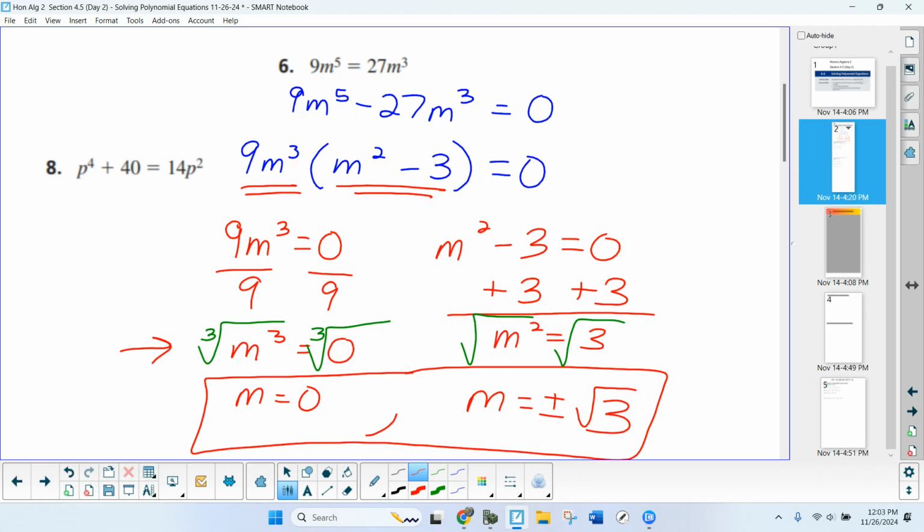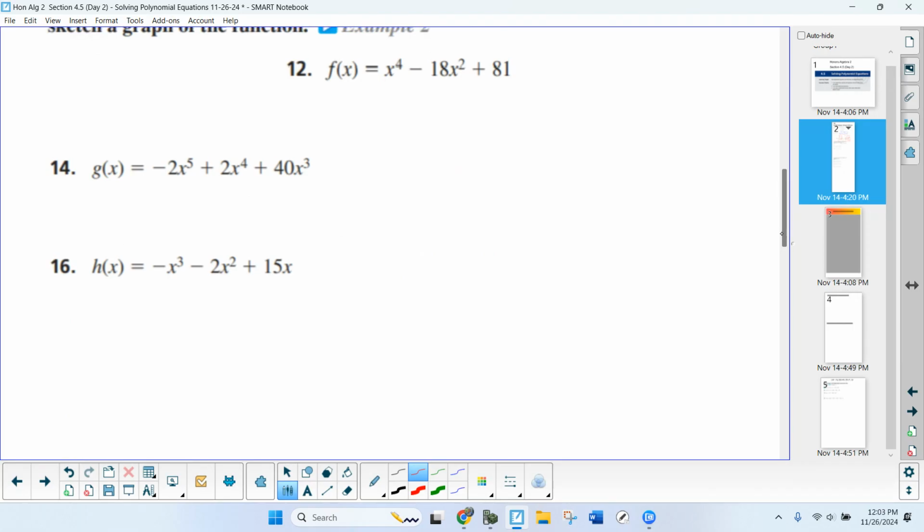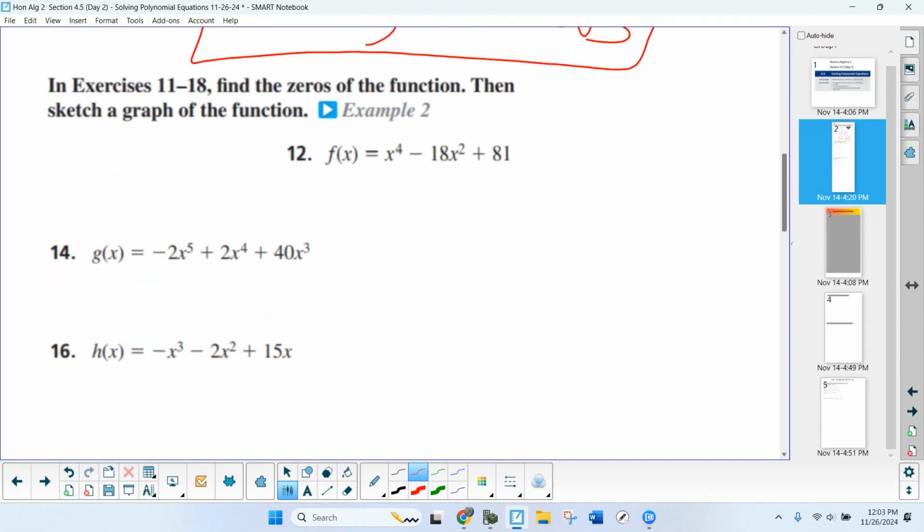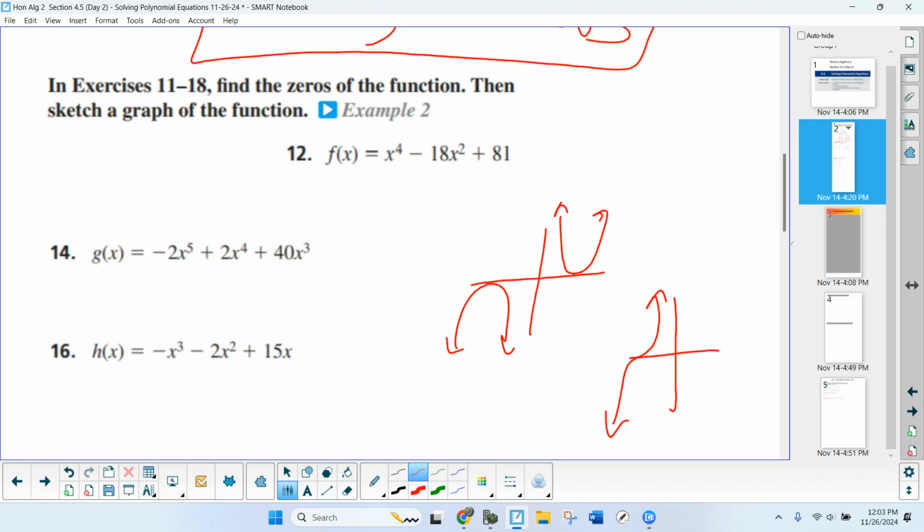Through 8. Okay, how'd the graphing one go? How'd those go? Using the end behavior, factoring to find the zeros. Remember, if you have even multiplicity, it will touch that 0 and go up, or touch that 0 and go down. If you have odd multiplicity, it will bend at that 0 and go over. If it just crosses once, if you have just 1 0, it'll just cross straight across. Okay? All right. What questions can I answer on the graphing ones?